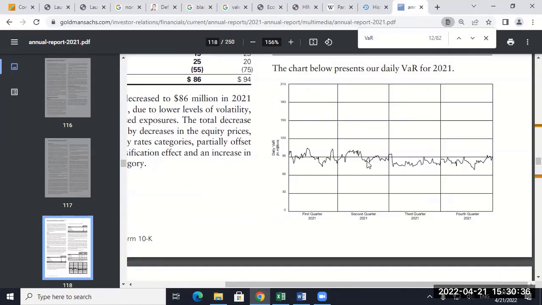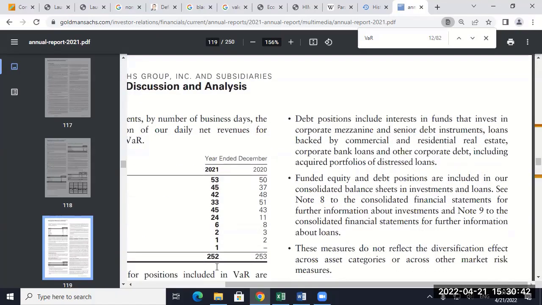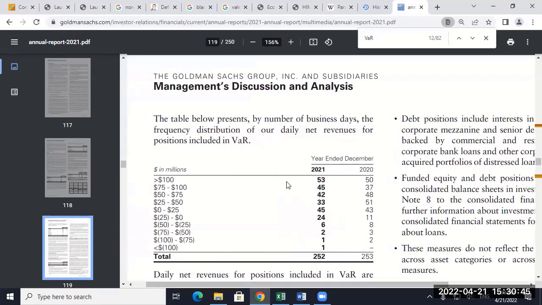And here they show you their actual daily losses, and they show you that they almost never exceed it. Oh, that's actual VAR, sorry. So do firms do this? Absolutely, they do this. JP Morgan, Goldman Sachs, USAA. USAA does this, they don't call it VAR, they call it probable maximum loss, but it's the same thing. They're doing this on a daily basis. USAA calculates its value at risk on an annual basis. They ask, how much could we lose to hurricanes on an annual basis? That number might be $5 billion.